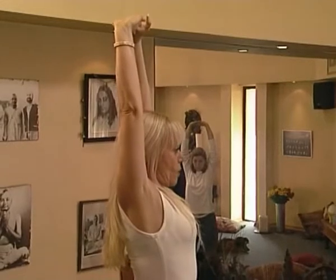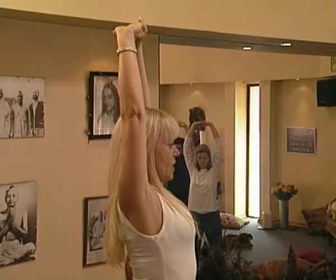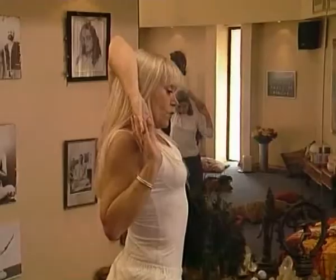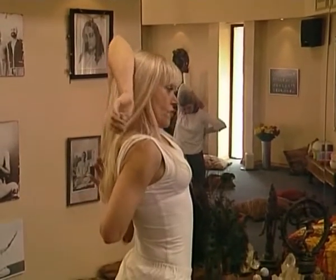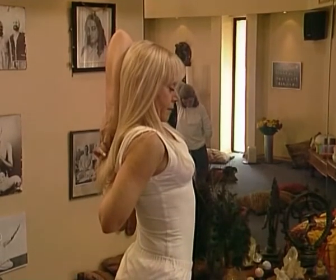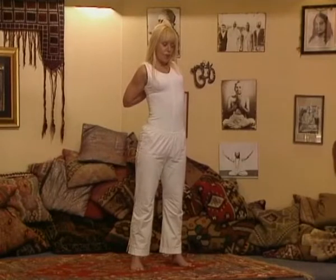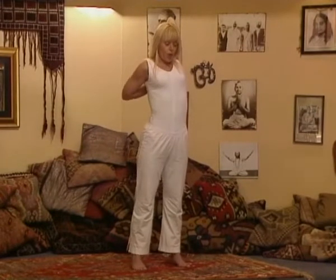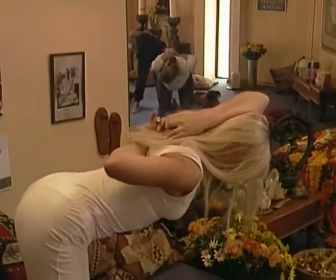Bring the arms well behind the ears. And then releasing the shoulders. Then drop the hands to the other side. Release the lower hand. Bring that hand around to find the fingers at the back. And then take a breath in. Breathe out.